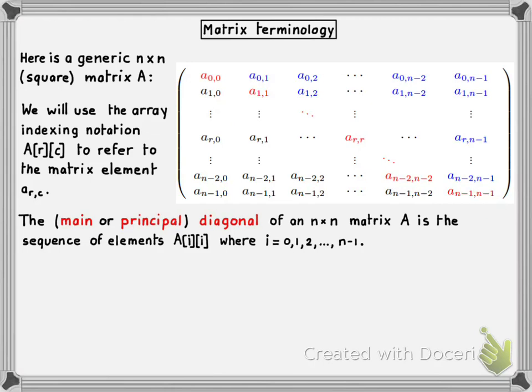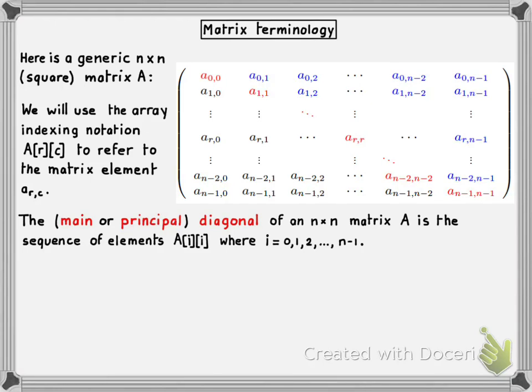There's n such elements since the index goes from 0 to n minus 1. And notice a rectangular matrix where the number of rows and the number of columns are not the same does not have a diagonal, because in a rectangular matrix there is no straight line or sequence of elements that go from the top left to the bottom right corner. In a rectangular matrix, there are either extra columns on this side or extra rows down below. So there's no way to be at the diagonal.